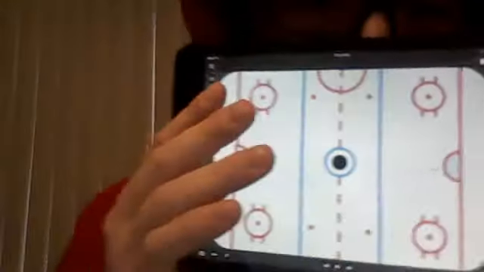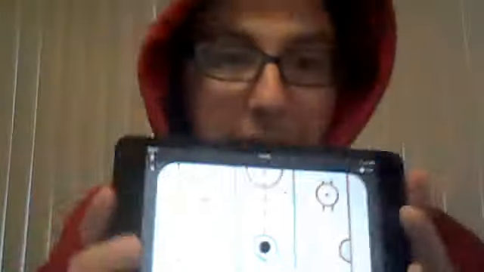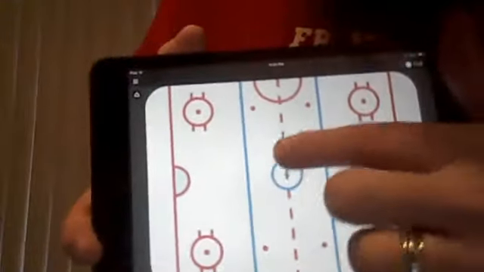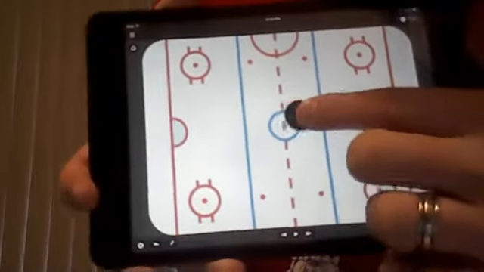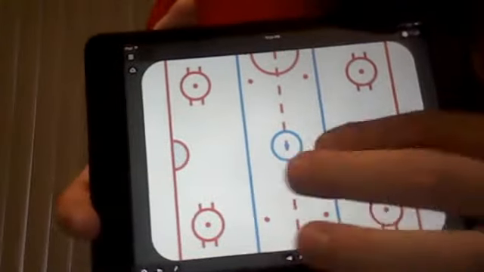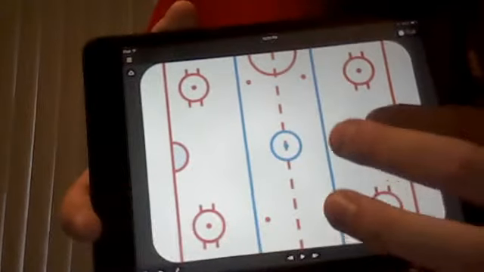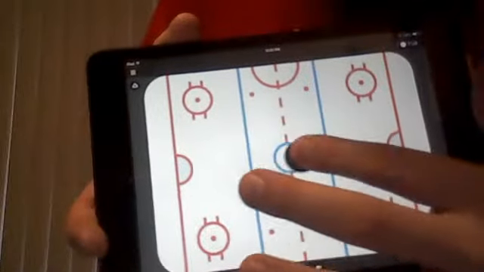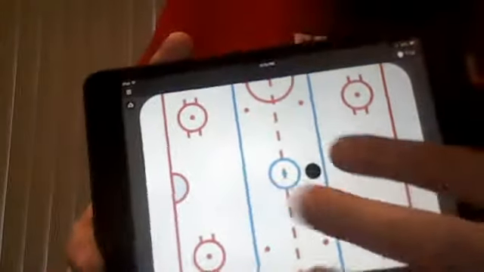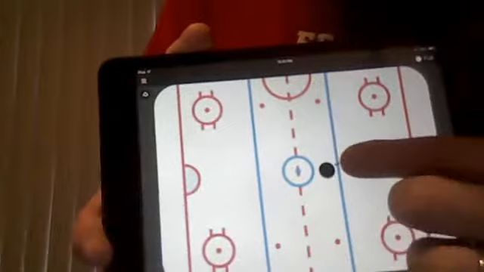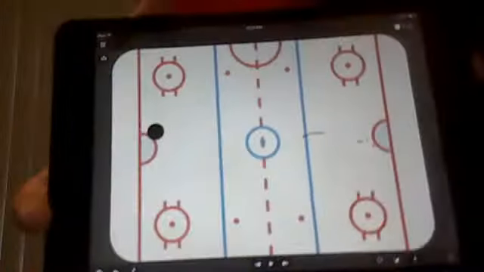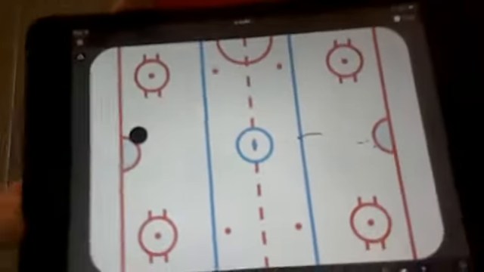Now, let me just explain the rule first, before I get too much into detail. Okay, so let me get this in the pen here. This little black thing I'm moving around is the puck, right? And if my team is over here and I have the puck, and we're defending and we're trying to get the puck away, and I'm in this zone, or I'm right here without crossing this red line.